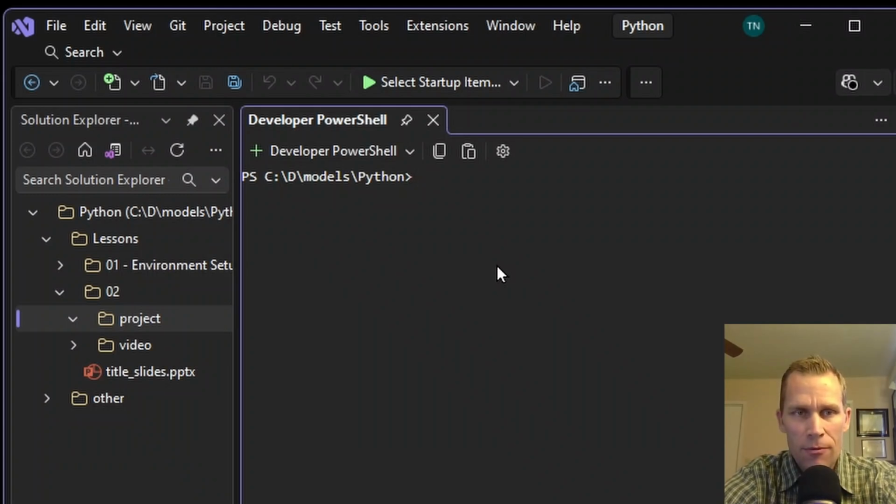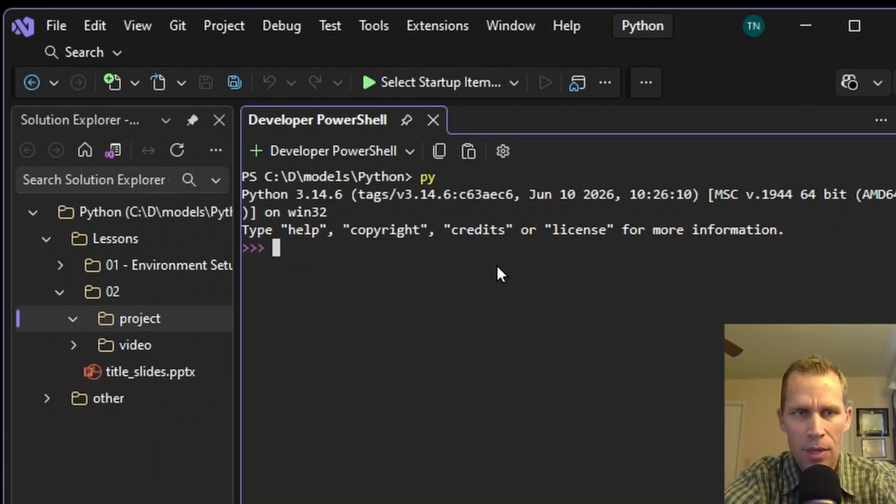And let's get started. I'm first going to print something using the interactive Python shell. So just type in py, or you may have to type in Python. You see this prompt right here. This allows me to type in Python directly. Let's go ahead and do our very first print example. It's going to say print and then hello, and then close quotes, close parentheses, and enter. Boom, hello world. We're done with our first example.